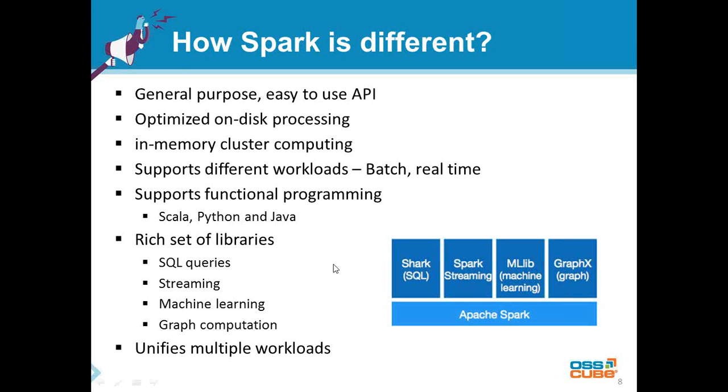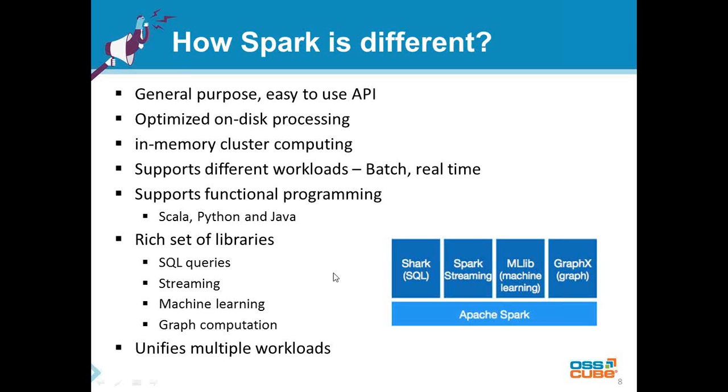So this is unified data processing, which supports multiple workloads as well. So let us look at an example of a Spark program before moving further.